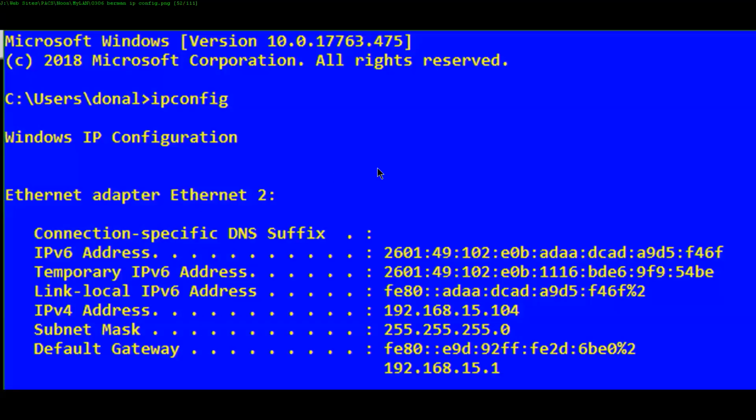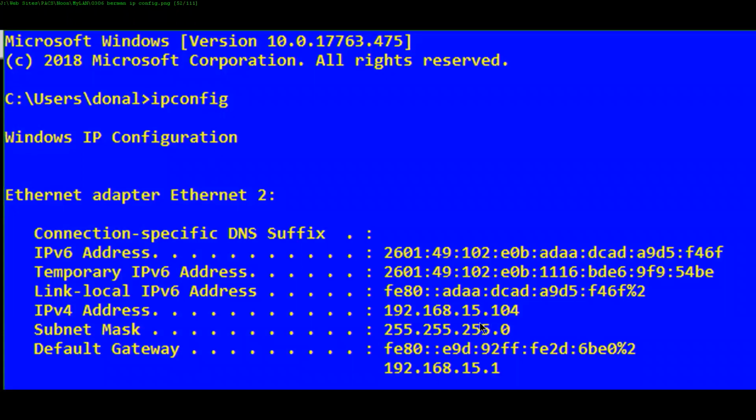All right, I have a command prompt output shown here, and I've typed in ipconfig, which is a built-in Windows command which shows you how your adapter is set up.